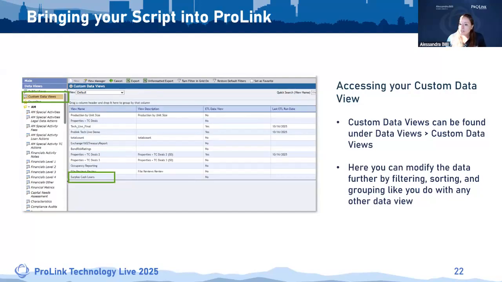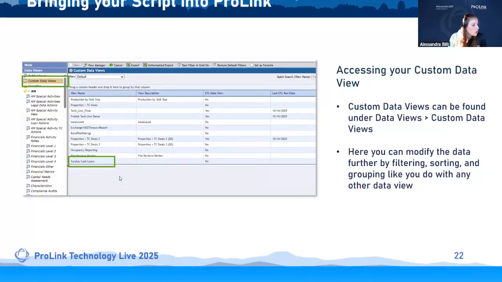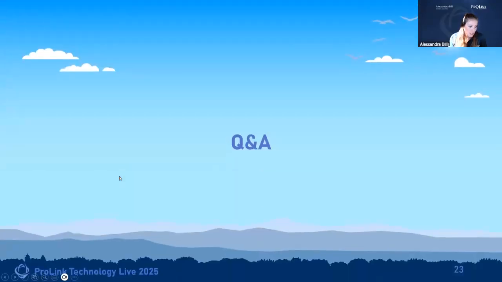So now I'd like to open it up for questions, and I'd really love to have a discussion as well about what you see utilizing these data views for, or how is your team currently utilizing data views? Are there any ideas? Kind of give each other thoughts, or if there's any questions in the chat.